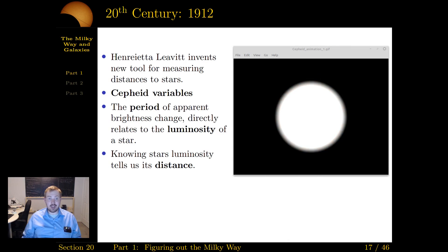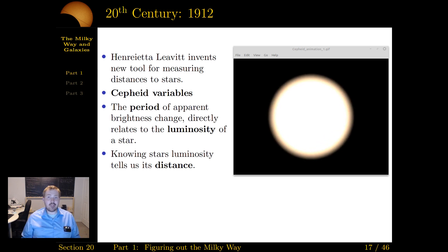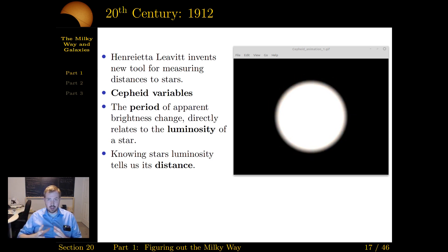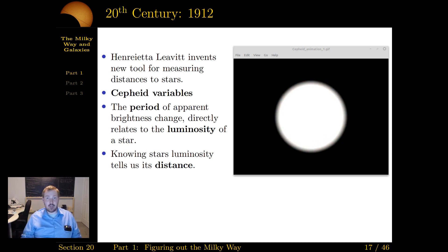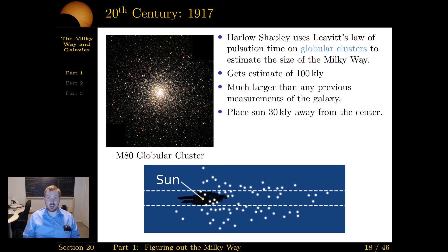Moving only a few years past Kapteyn, and we get to Henrietta Leavitt, who invents a tool for better measuring the distances to the stars. Remember we've studied Henrietta before. We looked at her photographic plates and how she was able to find the pulsations of the stars. And she noticed that there was this relationship between the period, the time it takes for it to pulsate, and how luminous it is. The longer the period, the greater the luminosity. So by using these Cepheid variables now, you can identify a Cepheid variable somewhere out there, measure the time of its pulsation, and you get yourself an accurate distance measurement because you know exactly how luminous it is. So Leavitt's techniques of Cepheid variables becomes a standard tool, and all the other astronomers start to use it.